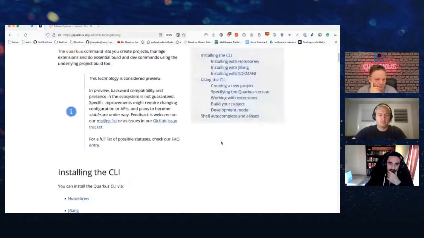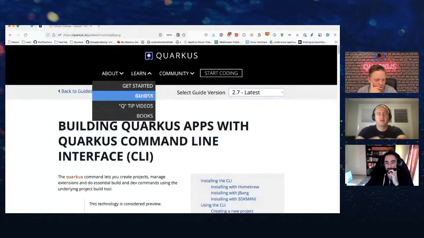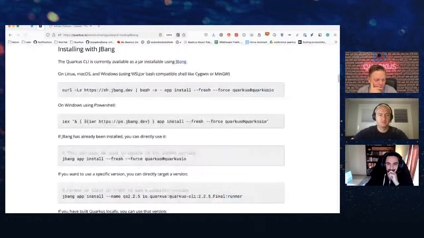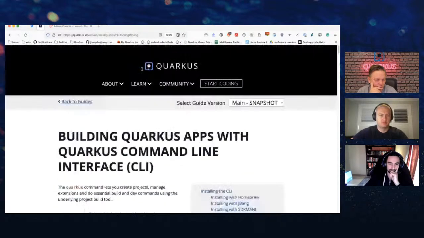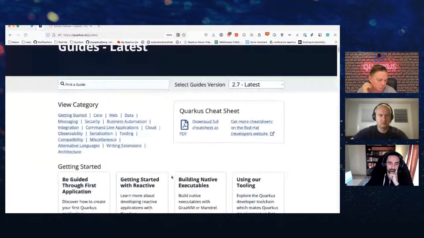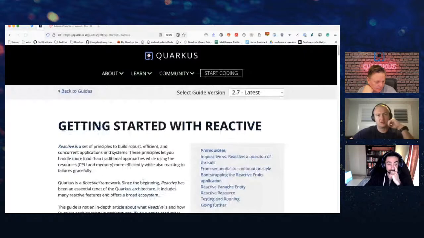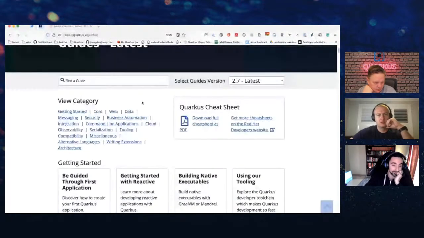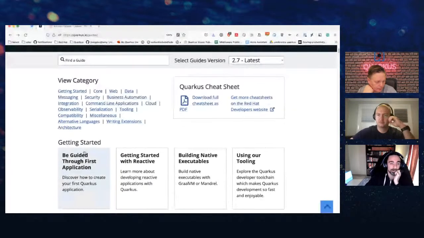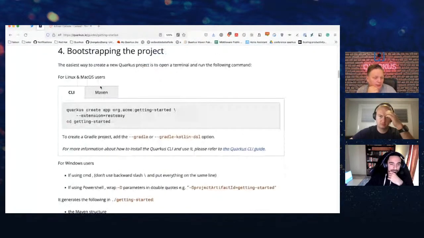Is the tab one live yet? I don't think it is. Yeah, you could check. Switch versions to the main snapshot. There you go. If you go to the main one and go to any guides, try REST or something. No, not that one, that's a blog post. It's like writing REST in the find guide thing. Oh, okay. Yeah, so that's all coming up.